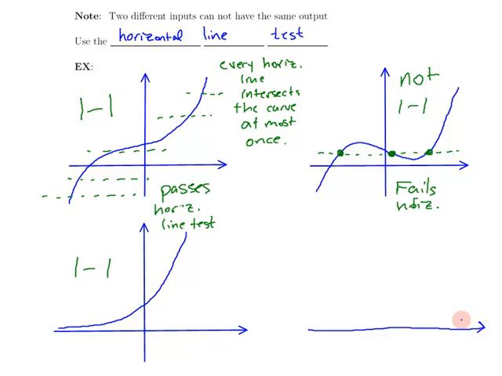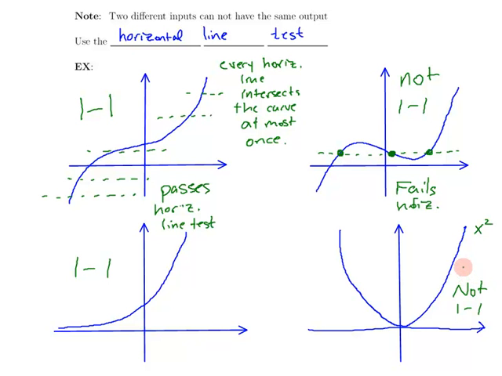Let's draw my graph. Sorry, I should have made that straighter, but hey. How about this curve here? That's the whole parabola. Is that one-to-one? Nope, it's not. That's why whenever I had the x squared function before, I said it only had an inverse if you looked at the right-hand side, meaning where x was positive, just this piece right here. If you consider the whole parabola, it's not one-to-one and it doesn't have an inverse.